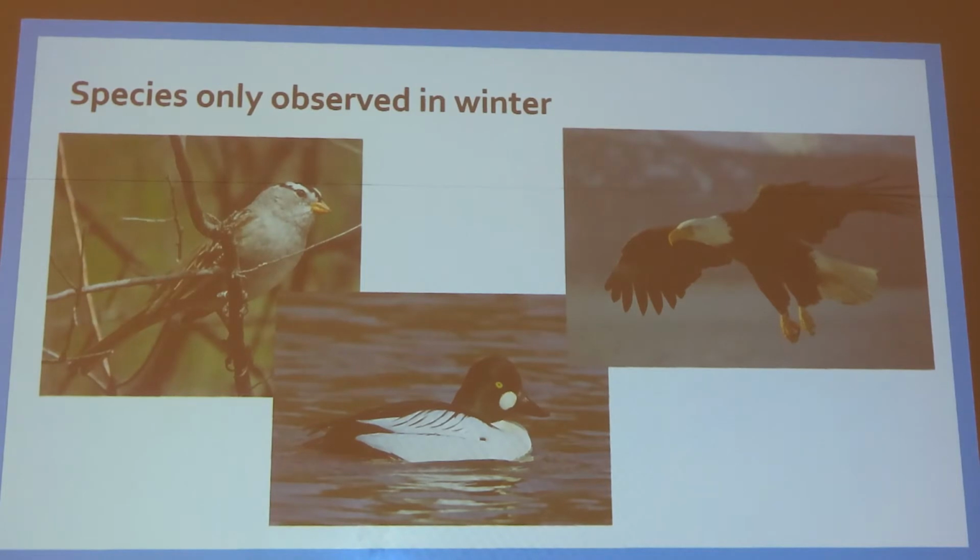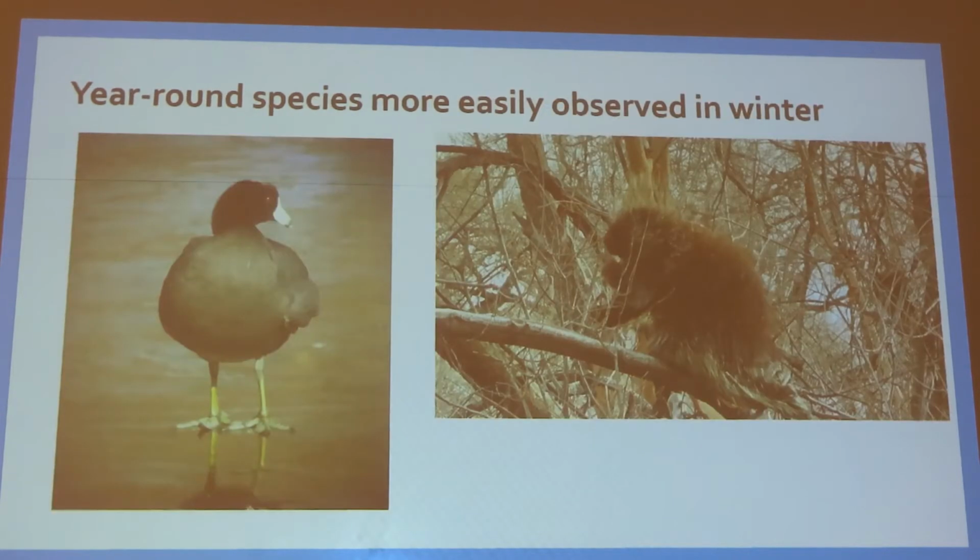And I'm sure you could probably think of some others, like sandhill cranes, for example, but let's go ahead on. And then there are some species that are easier to observe in winter, like our porcupines. Of course, once you have seen one, you can kind of see them anytime, but certainly without the leaves, they're a lot easier to observe. One of our visitors took this picture and a bunch of videos and sent it to Heather. Oh my goodness, the videos are hilarious. So we're trying to see if we can get that out there a little bit. We'll find out, but yeah, gorgeous porcupine with a serious mohawk hairdo this guy's got.